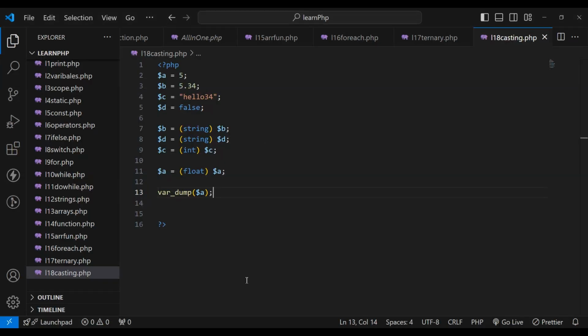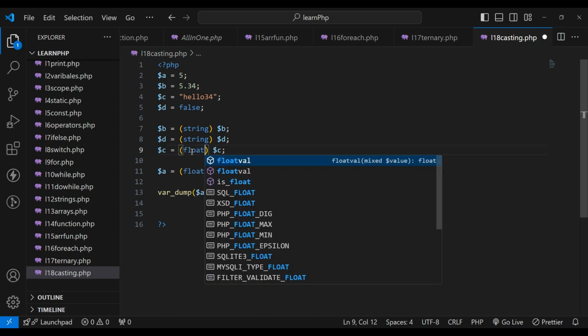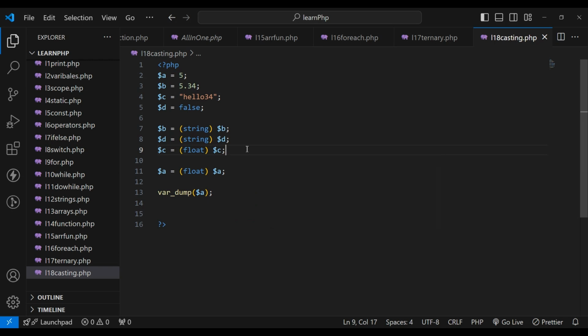And what will happen if we convert a string into float? So c is a string here. Let me change to float. String is having numbers at the end, so it should be converted into 0.